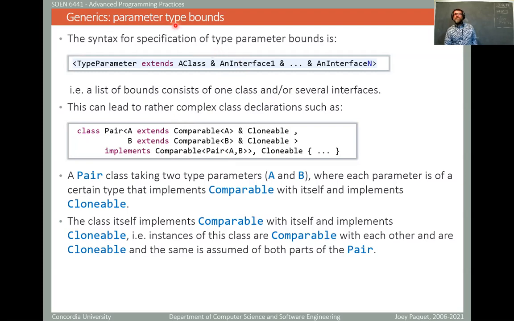So here, this is about type bounds. What's the syntax for specifying type bounds? Inside the angle brackets, you have the type parameter, which was T in our example. Then you use the extends keyword. That's one of the things that's confusing. It seems to say that this type inherits from this other class. That's not the case. That's a confusing term to use, yes, but that's the term that is used.